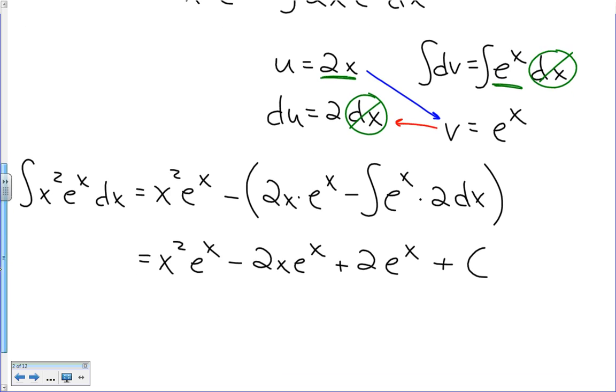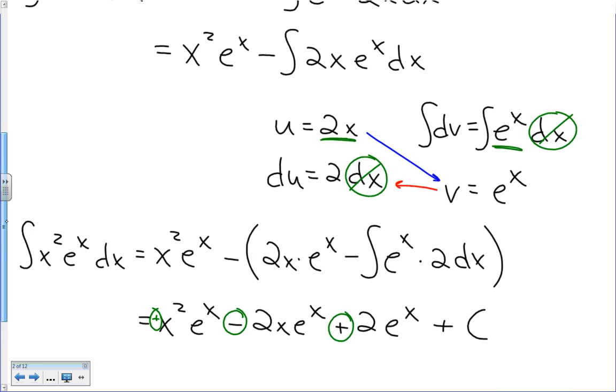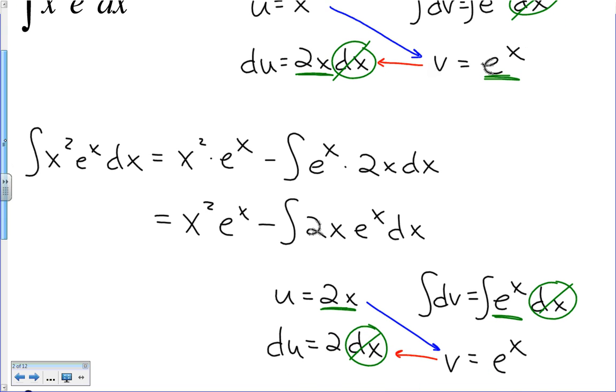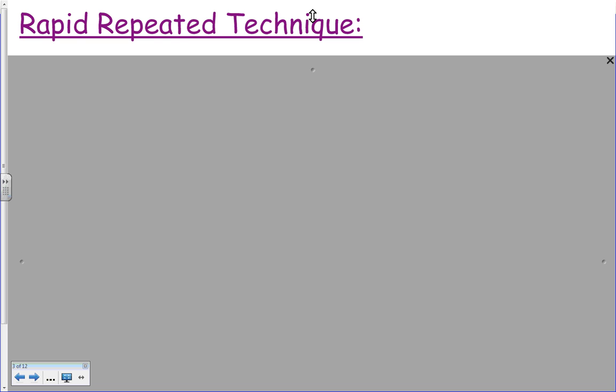Not only that, but notice the signs that you end up with here at the end. The first term here doesn't have a plus out front. I'll just add one in there, but there's a positive x squared. Then it's negative, and then it's positive. So you'll notice the sign alternates. And each time here that we are doing this, if you look at the blue arrow there, we were multiplying that diagonal, and then we are integrating the bottom row there each time. So those little things that we saw from this problem can help us come up with some techniques we can use to simplify this problem. Let's go through those. Here's the rapid repeated integration by parts technique.